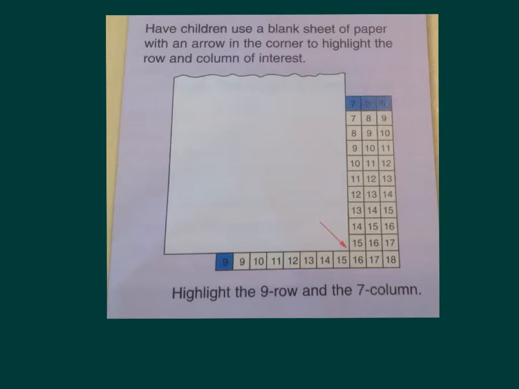Friends, we could use a post-it note on top of your fact table to help us figure out what your facts are in case you don't know. For example, if you put this right here on top of this fact table, you see the number 9 here in the corner in this row. In this column, you see the number 7. Well, when you look at the arrow pointing right to the corner of your post-it note, you see the number 16. 9 plus 7 equals 16.